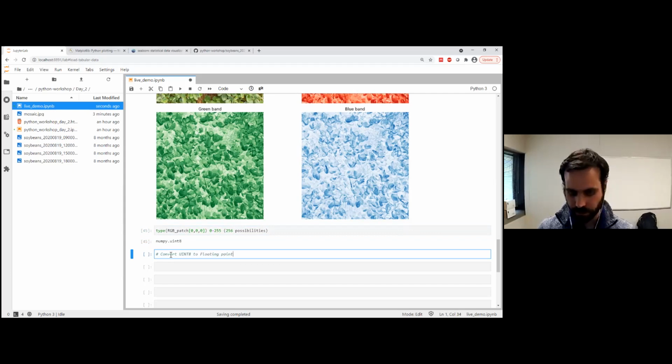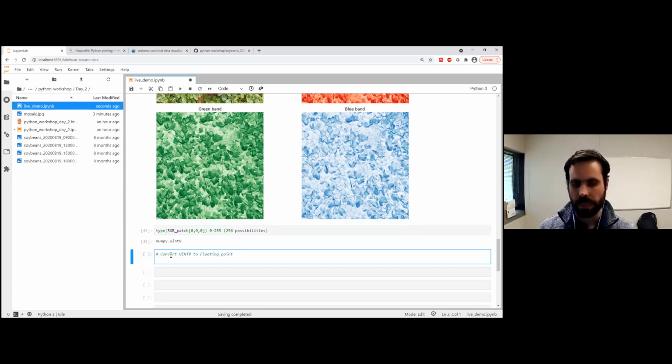Okay? And the reason is we are going to do some ratios or divisions between these layers. And whether you have to do a division or a subtraction, that is again part of the research that you might be doing. And so the first thing we are going to do is define each band separately. So we're going to do R. It's going to be RGB patch, and there's going to be all the rows and all the columns for the first band.